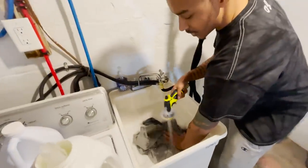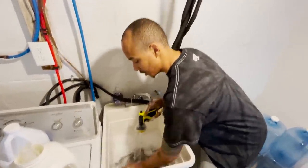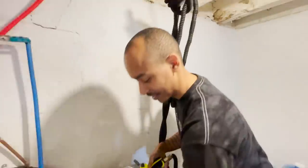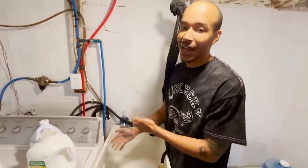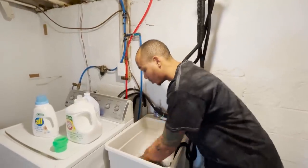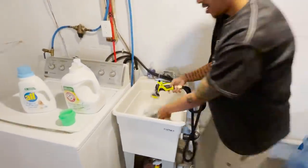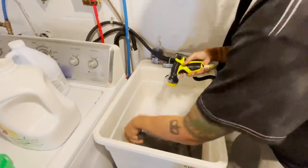I just threw two quick items in there to get it started. Watch how I do this — go ahead and get a little squeegee going. I'll be having fun sometimes because as long as I know they're being washed by my own hands, I try to be optimistic about it. If you're living a ratchet lifestyle like I am, try to see things on the brighter side. Me washing with my own hands gives more precision than a washer — I can get every little stain, attack that same spot. Easy like that.